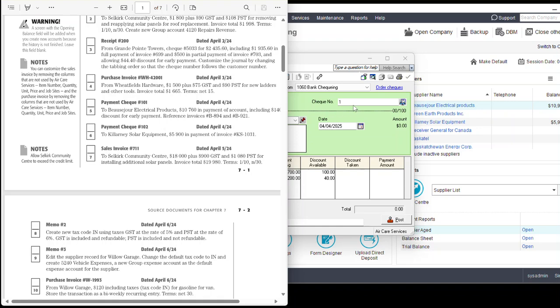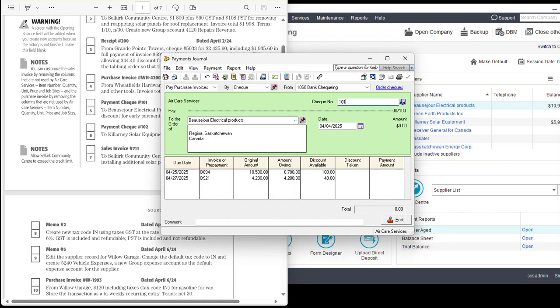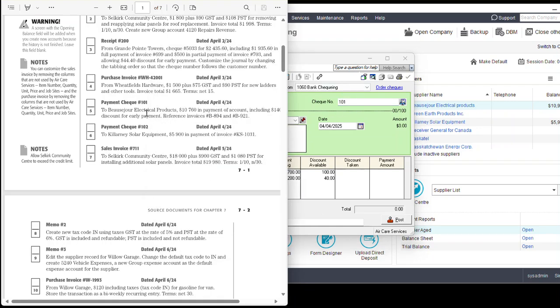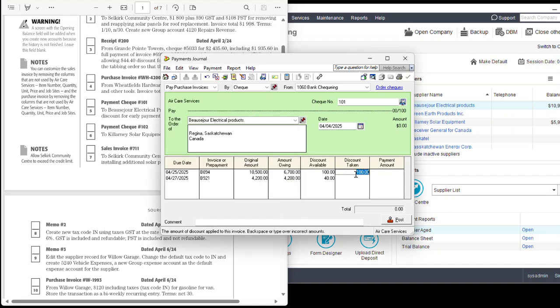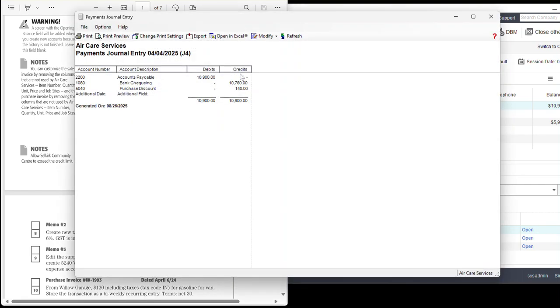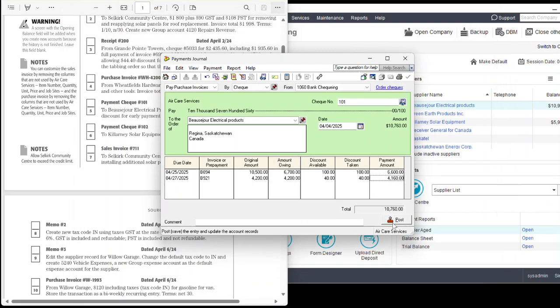Check number is 10760, and the discount amount is that. So if I report the transaction, your transaction should look like that. So we're good to go.